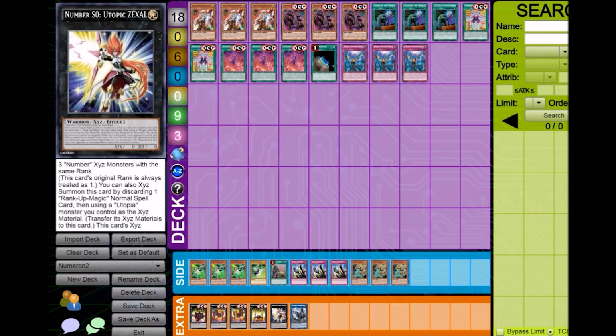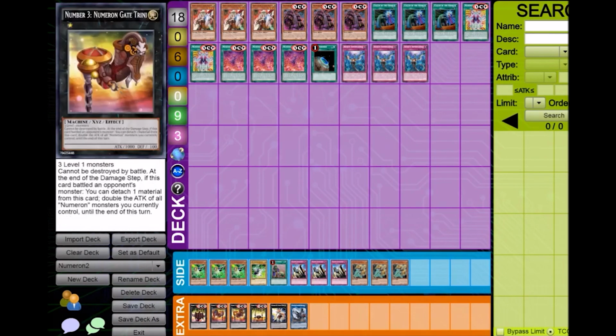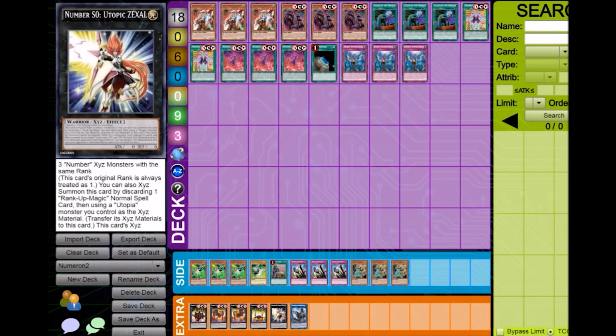When I mentioned earlier that I think Planet Pathfinder is strictly worse than all these other options, it is because Planet Pathfinder will actually be a 5th summon. Your first summon will be Pathfinder, then Numeron Calling summons 3 monsters, and Nibiru counts the monsters being summoned, not the number of times you summon. So then making a Utopic Zexal will be your 5th summon, and you can get Nibiru'd, and then you just did everything for nothing. And then you'll probably lose that game.